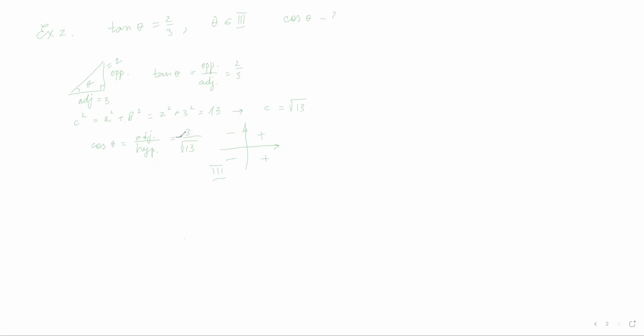And you don't need to use any identities. You just use a right triangle and calculate all the functions. You can calculate the same way sine or secant or cosecant or cotangent. You already know everything about this triangle, so you can calculate any function. The only thing to watch is which quadrant the angle sits in. If the angle sits in the first quadrant, everything is positive. But anything else is going to require considering the signs of the functions in the quadrant. Okay, I'm going to label that this is the square root of 13, so it's a bit more clear.